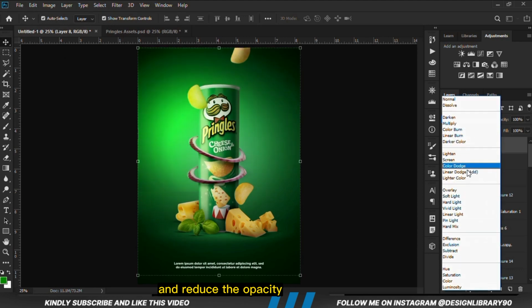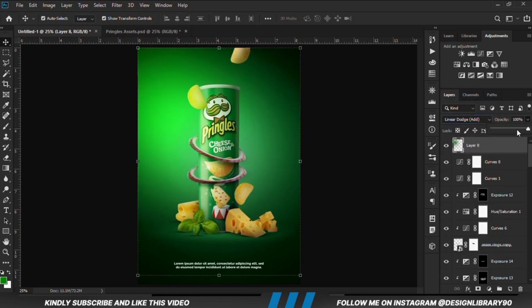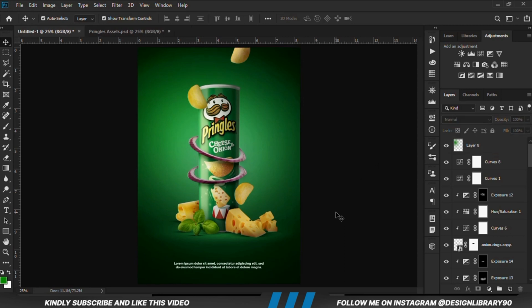Reduce the opacity. We are just going to position this.